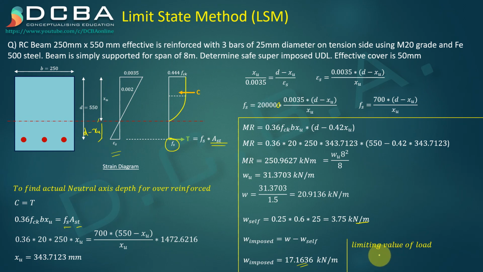And the limiting value of load, when we limited our neutral axis to XU max, this value is what we found previously, right? So you will not put this value we have just found out, rather I have found it just to show you how you can do the analysis of over reinforced sections. You won't find it in most of the references. So the limiting value of load, this value only has to be put on the beam. But had we designed it as an over reinforced section, we would have been allowed to put a greater load on the beam, correct? So when we put this load, your beam will be a balanced section. When you put this load, your beam will be an over reinforced section.